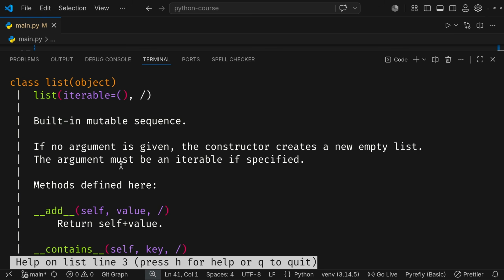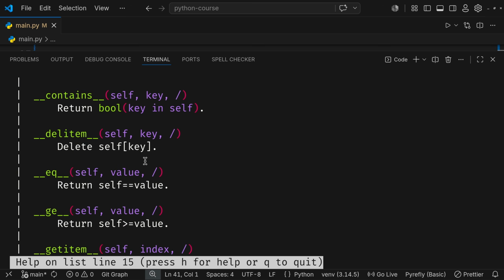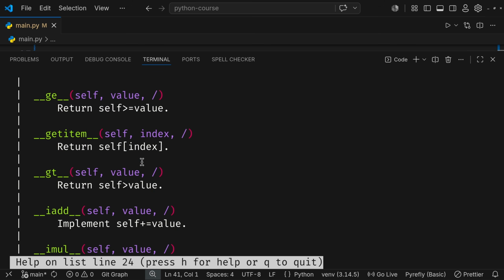Then we have methods which start with a double underscore and end with a double underscore. These are called the dunder or magic methods. We usually do not access these methods. These methods are for internal usage of the class only. So we have many things here, right?